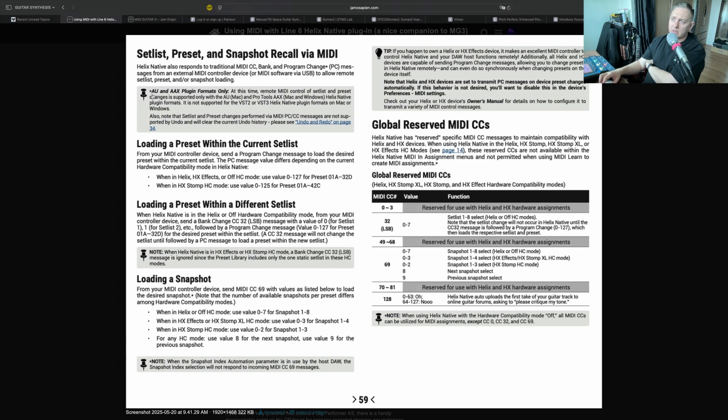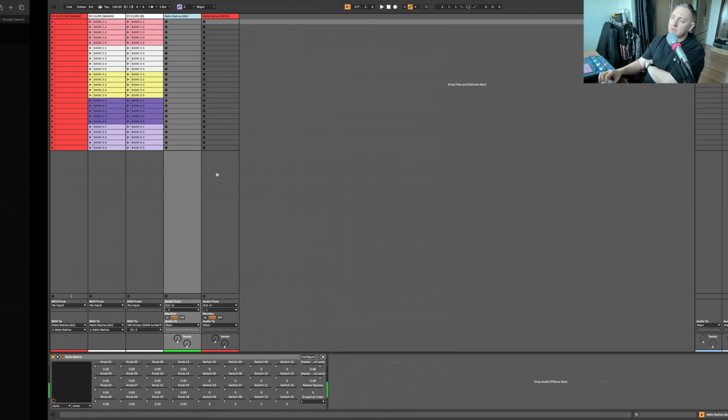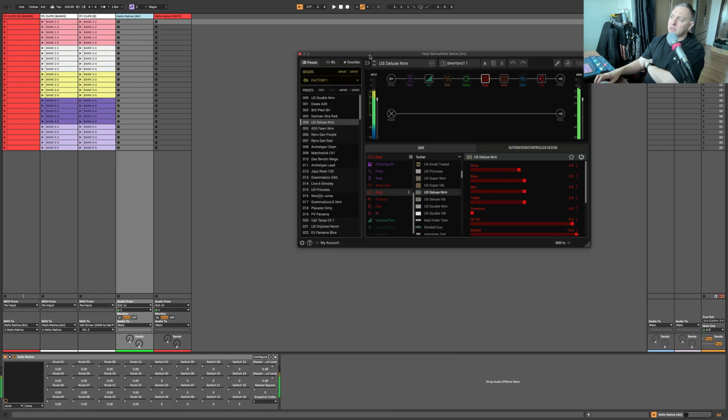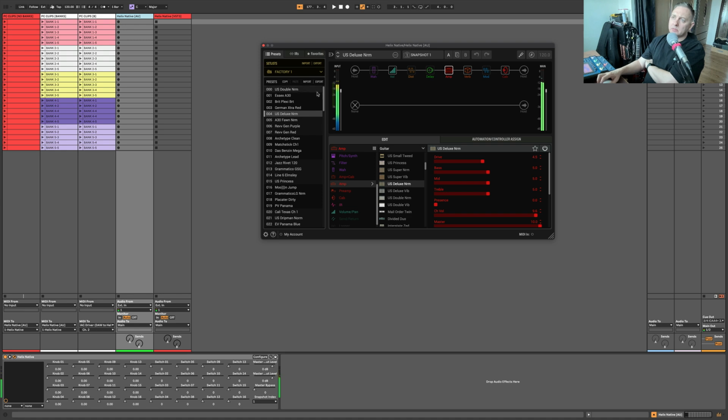So if you're on Mac OS, use an audio unit. If you're on Mac OS and you're using Pro Tools, use an AAX format plugin. I don't think you have any choice anyway. And if you're on Windows, I'm sorry to say that unless you're a Pro Tools user, you're not going to be accessing program changes. But I guess there are other ways to get around that depending on how you conceptualize your setup.